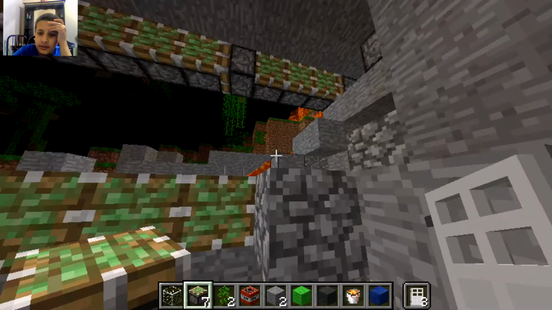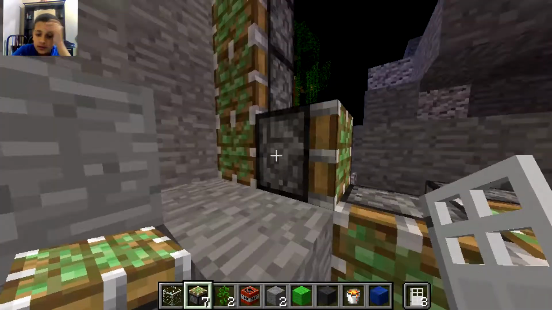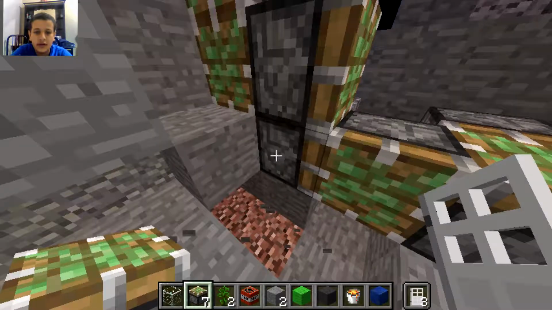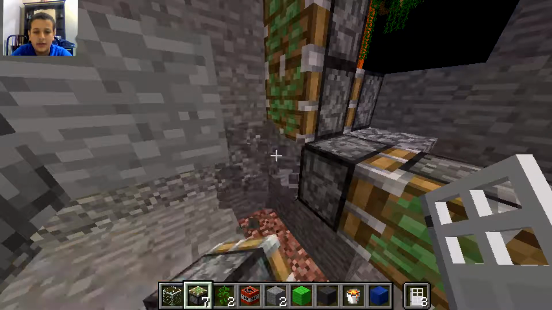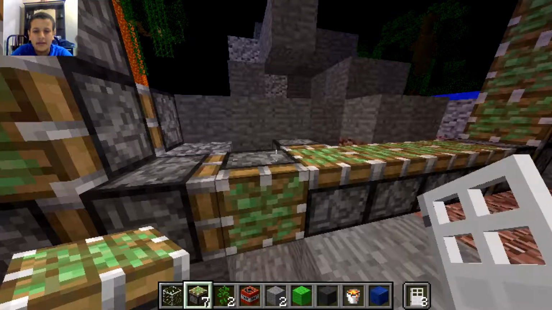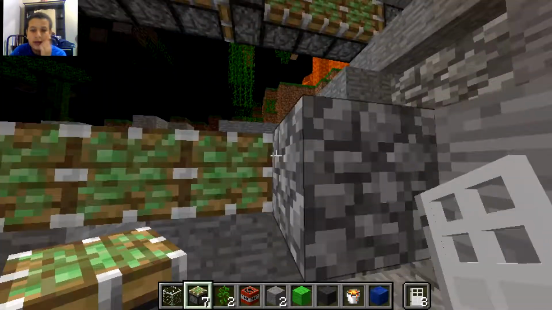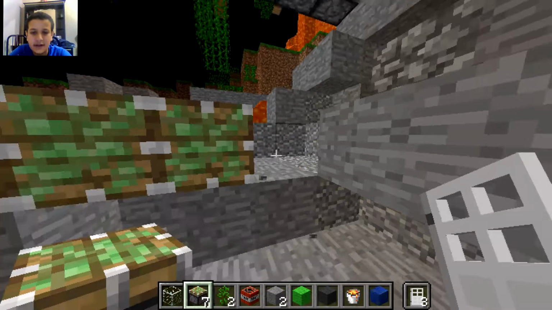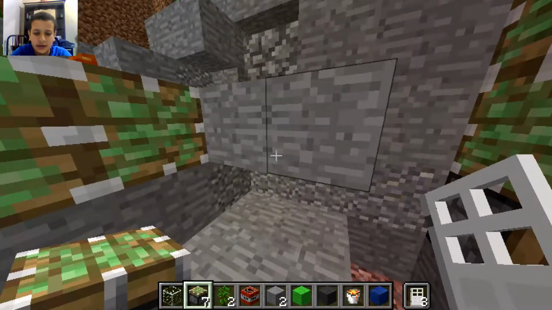So, we actually built a pretty good house down here. Yeah, a pretty good house. Let's get rid of that top block right there, and that corner block, and place the sticky piston. There we go. So we actually have sticky piston everywhere now. Get rid of that right there, and put some sticky pistons over here.